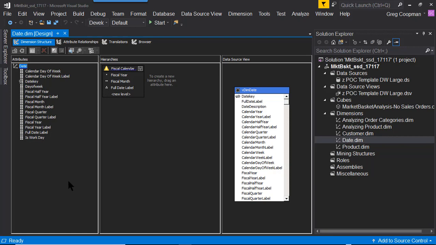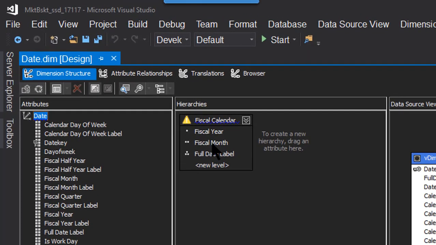Since I figured we'd use a fiscal calendar as our hierarchy, I located the tail end of the date, the month and the year, so that this hierarchy showed up nicely when I brought it into the Excel pivot table. The way I did that was I located each one of these attributes and set their default members. The first one was full label.